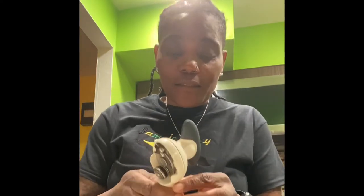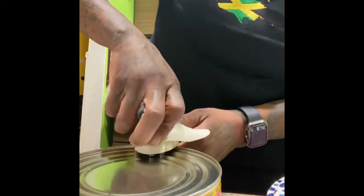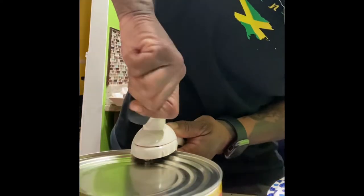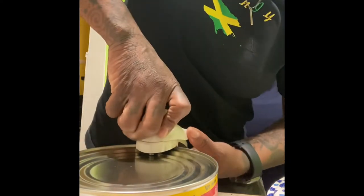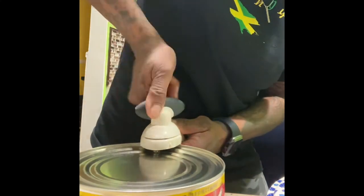So I got this can opener right here. This is what I use. This can opener. You guys put it like so, then you bring it like this, and sometimes you gotta... so what I usually do is I usually take the top and the bottom off.